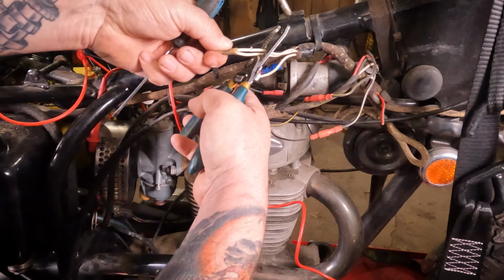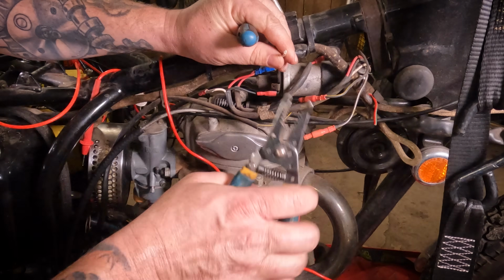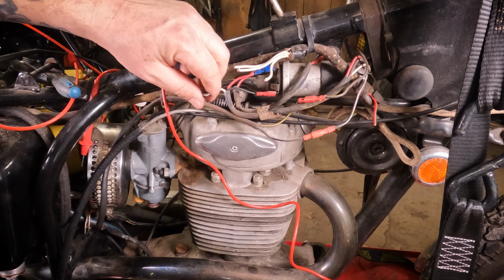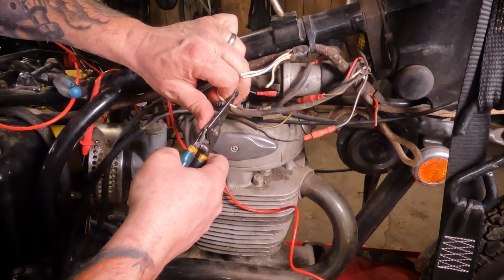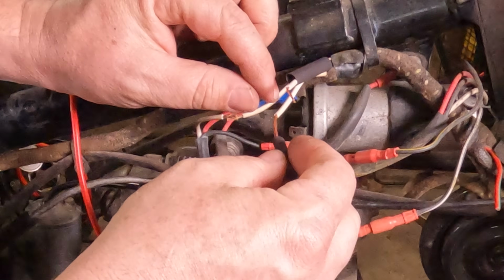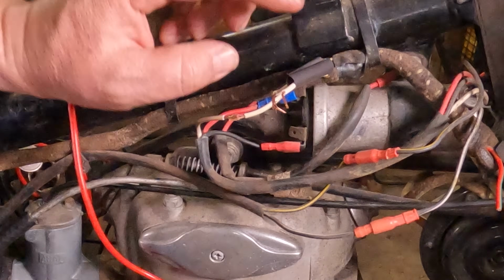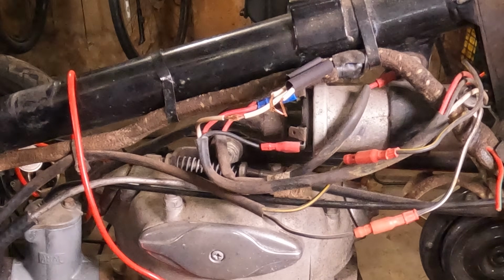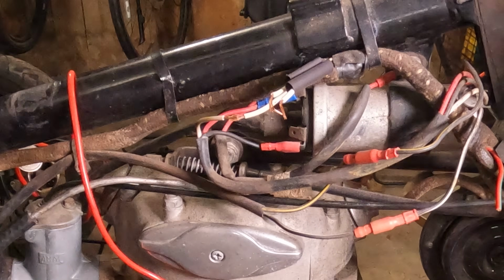So let's cut these old ones off of here. Then we're going to cut this trim section off of here. It's important to use good tools. Use good strippers. Watch out for bad strippers. Cut that one off. All right. Now we are going to go around and strip some wire. So you want to make sure wherever your shrink tubing stays at, it's not too close to where you're soldering. Otherwise, you will go to solder it, and you'll melt the shrink tubing prematurely. Nobody wants that.